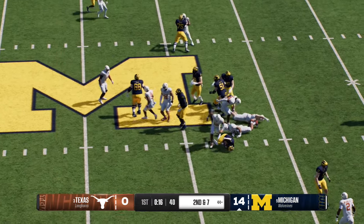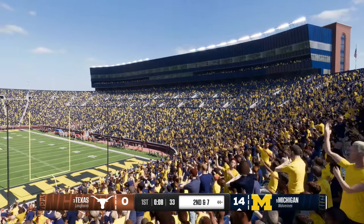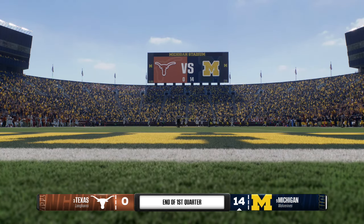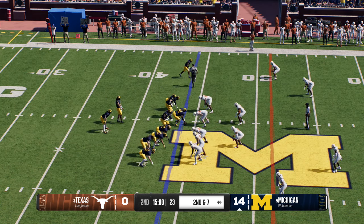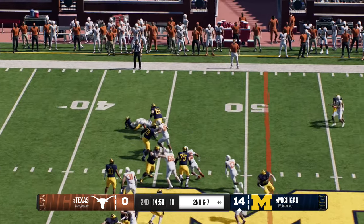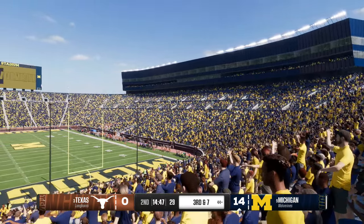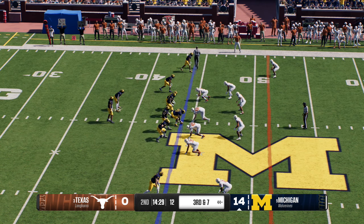We'll go with the ground game here. Running back takes the handoff. Offense getting set for a second down here to begin the quarter. They'll run it from the gun. We're able to tackle the ball carrier there. Well, that's an excellent effort here by this defense, staying in their run fits. They're holding their own at the line and making the tackle. The offense just couldn't get enough of a push to get anything going there. What will the call be on third and long now from the 44?